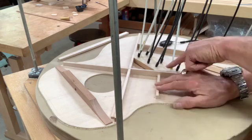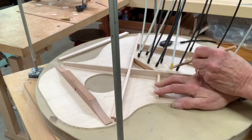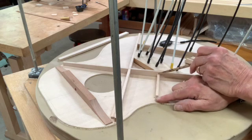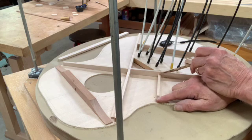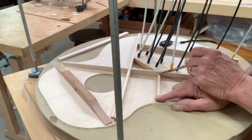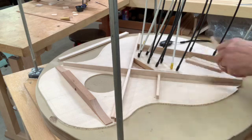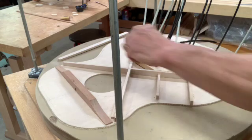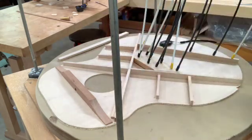Now, some luthiers like a very tight joint right here between that finger brace and the lower X. I suppose it's nice to have that, but I'm less concerned because I'm going to ramp that off. If you don't ramp that off, then you may want to make a nice clean looking butt joint there. But these will all go down in my next move. I can put all four of them down if I've got enough go bars, and I do.